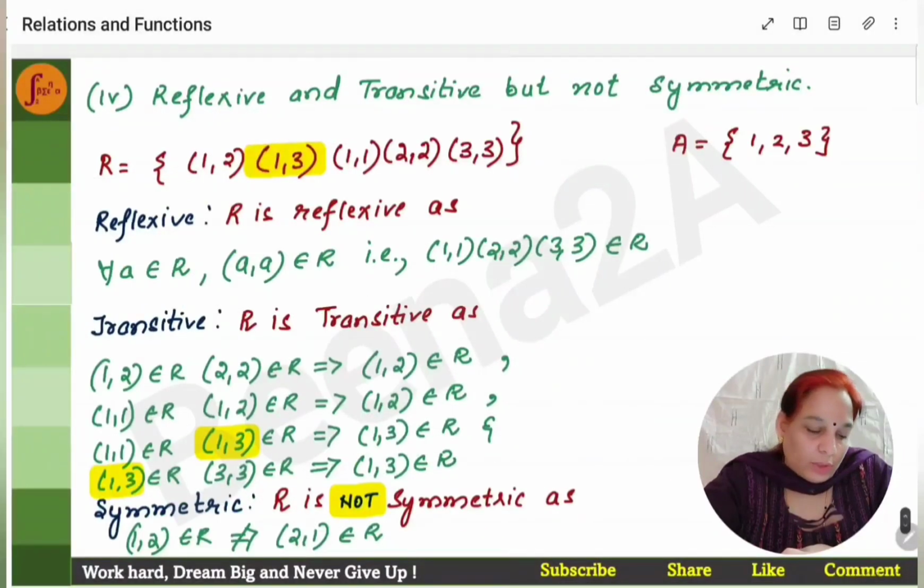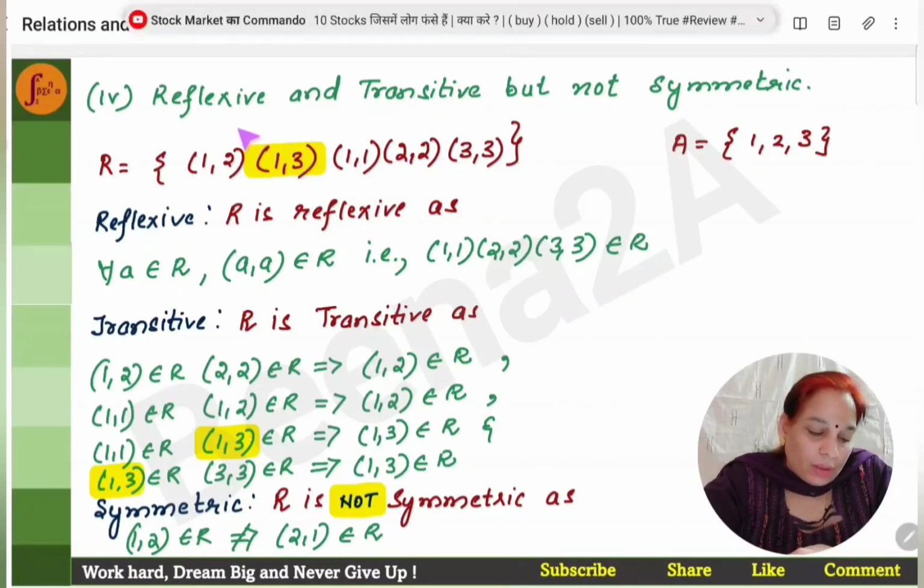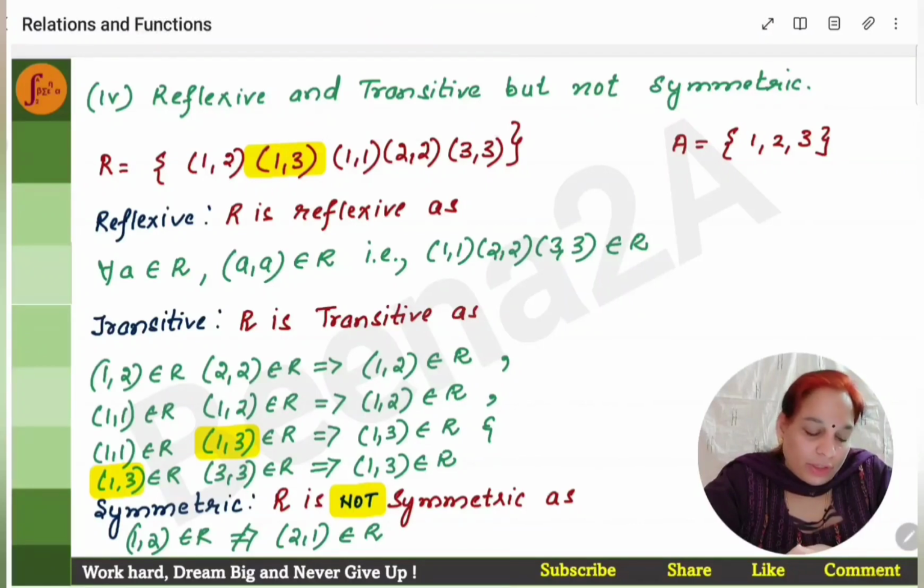Now let's look at the next one. Here we have to give an example of a relation which is reflexive and transitive but not symmetric. The relation should be reflexive. Straightforward: we have taken the same set A equal to 1, 2, 3.